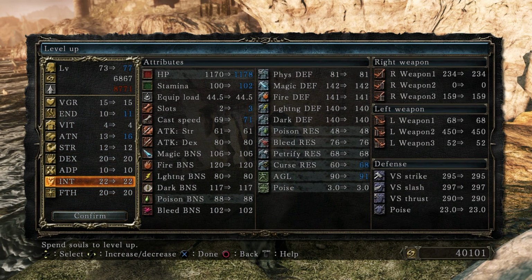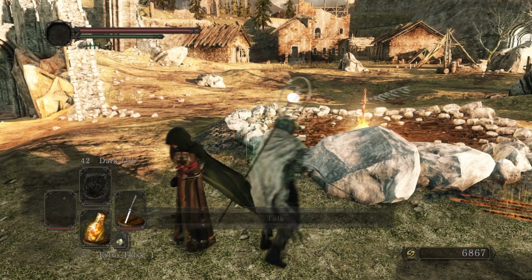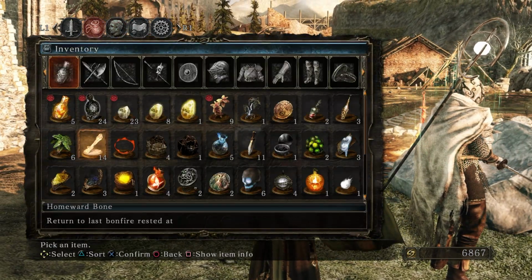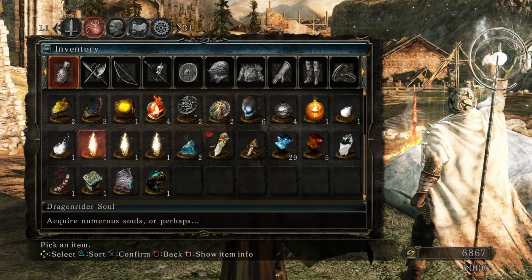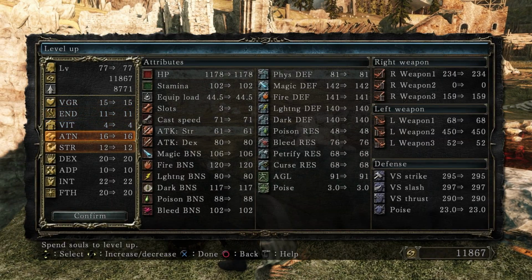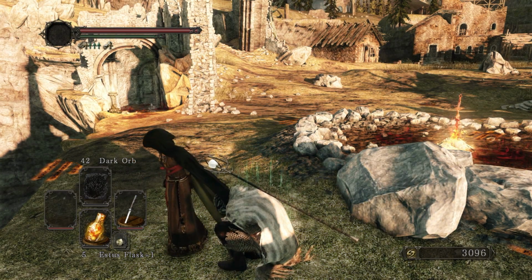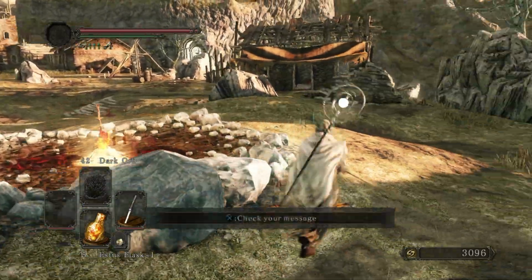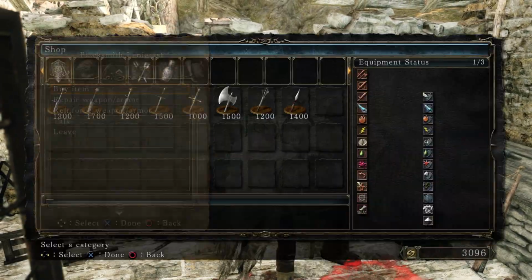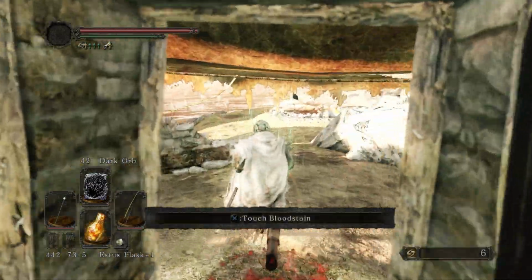We're going into endurance. Hell yeah. Makes me happy. Alright, so, what souls we got? What do we need? Oh yeah, I think we could definitely get a level out of this. It's right there. There. Okay, so now endurance again. How are we sitting on arrows? Yeah, let's buy some arrows. Oh, he says, I'll be around. So now we have 442.